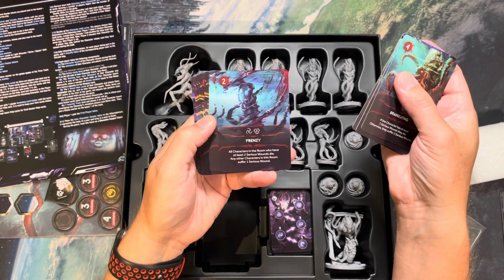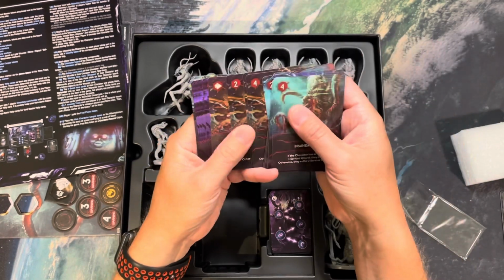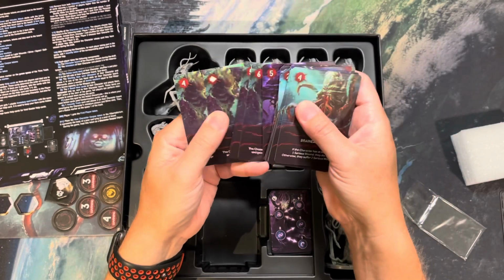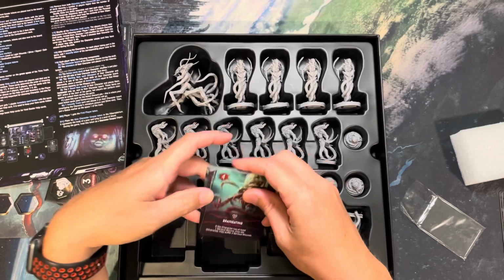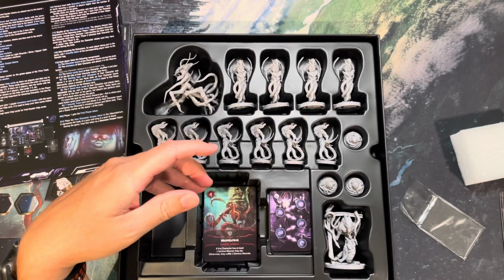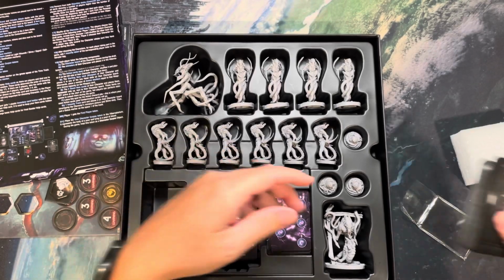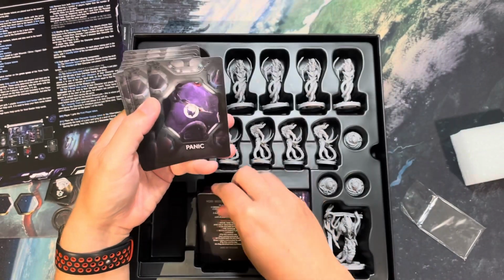Frenzy. That one's nasty. Bite. Yeah, we've kind of seen. So they're not that much different, but I'm hoping that the mechanics in general, the way you manipulate the Void Seeder board and how they maybe pop out, maybe these are very uniquely different. Let's see what the last, some player reference cards and then panic cards.